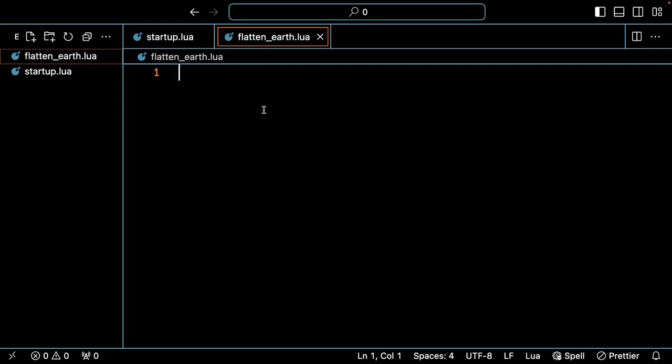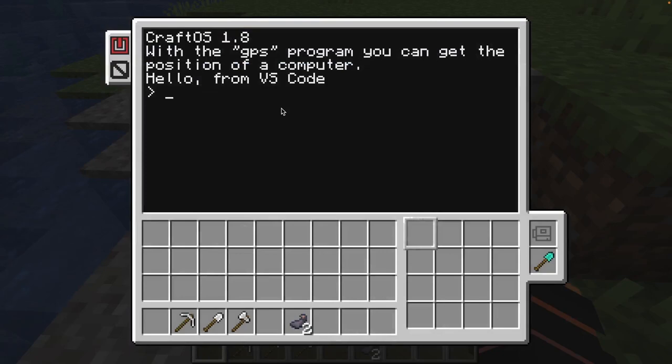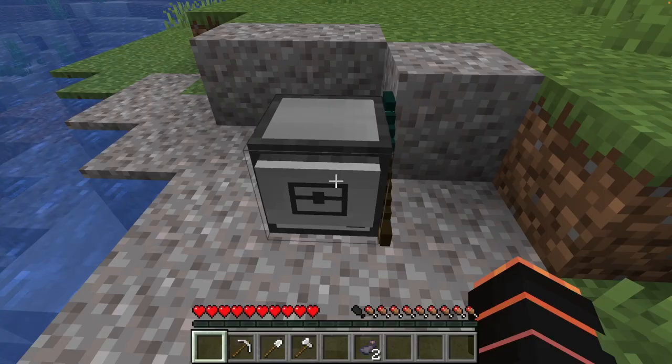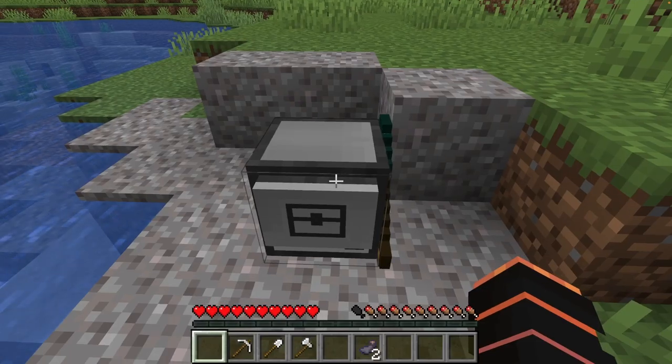So let's go start super simple. I'm not even going to put those variables in to start with. I'm just going to go turtle dig, turtle forward. Let's start super simple because I like just seeing things go. Now if I ls in here to do the list, here's flatten earth. So if I run flatten earth, oh, I didn't give it fuel. Okay, whoops. Also, I didn't spell that right. All kinds of things are wrong right now. This is why we do these in the prototypes.